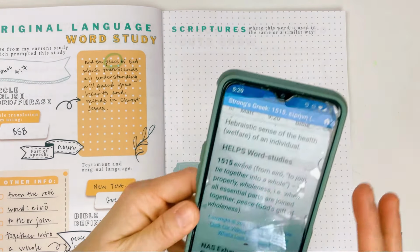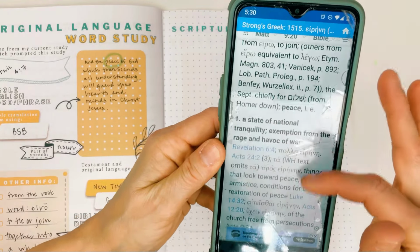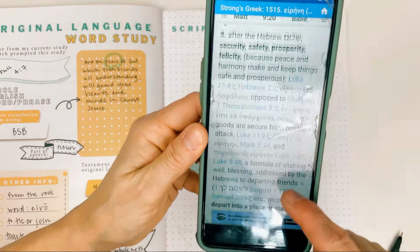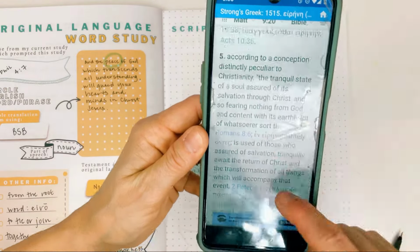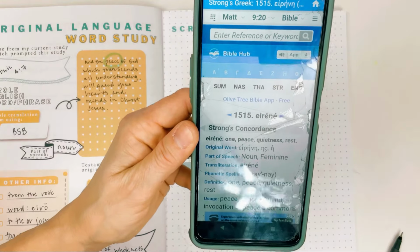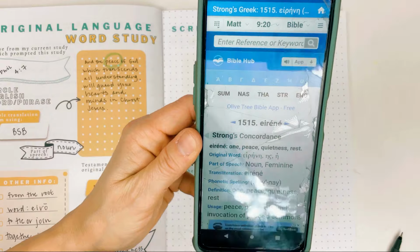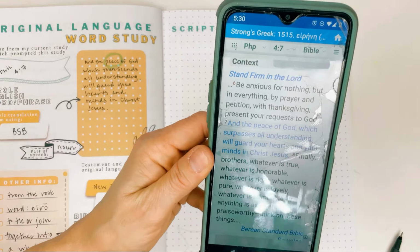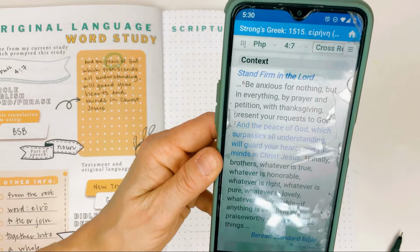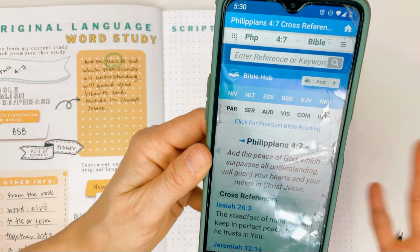Okay, so if you scroll down from here on Bible Hub, you're going to get some highlighted blue scriptures where they are. You can keep going down. I'm going to show you the easiest way to do this. Okay, go back. Back. Did it take me back? Back. Okay, we're on Philippians 4:7. Go up here to the right thing where it says Bible and click cross references. It's going to give you cross references for Philippians 4:7.